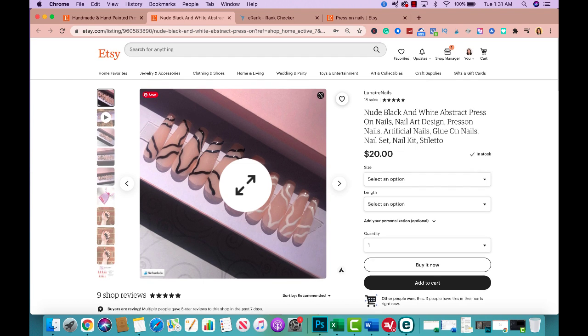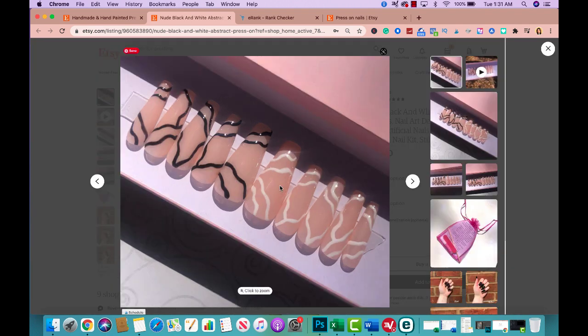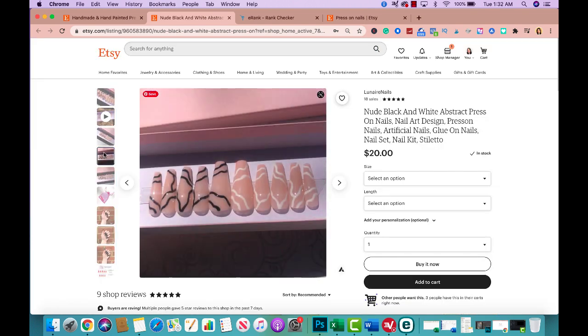I would also try to see how I can make this picture crisper and clearer. It does tend to have a little bit of a shadow up here, but I don't know if that goes with the actual product. Maybe it does. I think it does. It's just darker up here, so maybe that's why I'm looking at it that way. Let's look at a different photo. It doesn't.